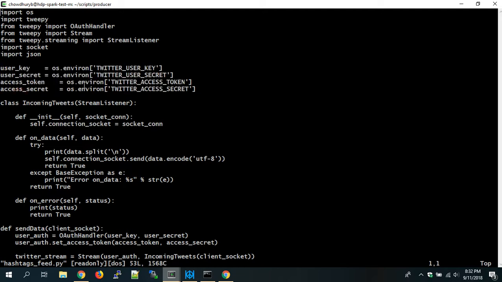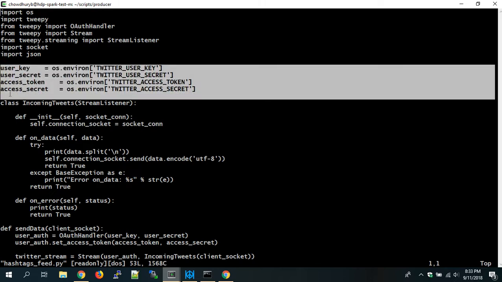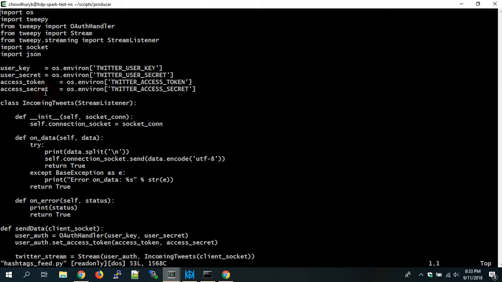So that's what I'm sourcing here as OS environment. My Twitter credentials got promoted as part of the provisioning of the cluster, and when I promoted my scripts, I sent over a file that has my Twitter credentials in key-value pairs, and I appended that file to my .bashrc so I could recall those values from my script rather than hard coding them, because you wouldn't want to hard code password or secret information within a piece of code or even in a configuration file. It's one of the standard practices to put secrets in an environment variable and recall it within a script, so it doesn't have to be in any file. Also, it changes from environment to environment, so it makes sense to make it a function of the environment, and also just for plain security, keeping it out of plain sight.